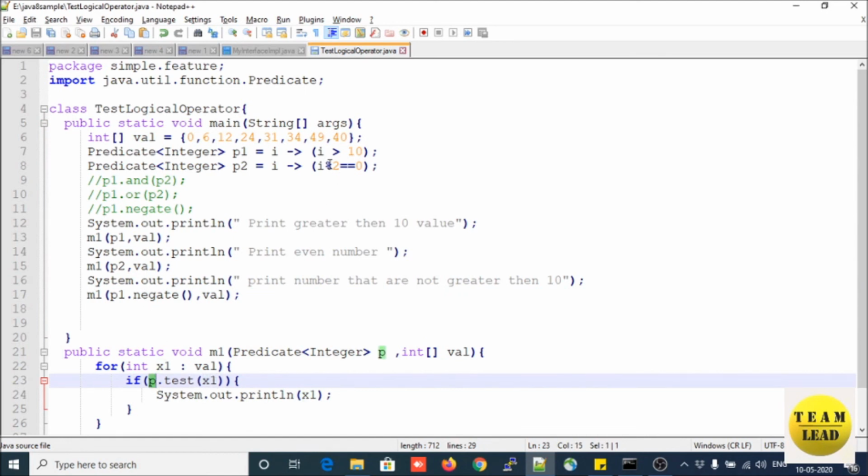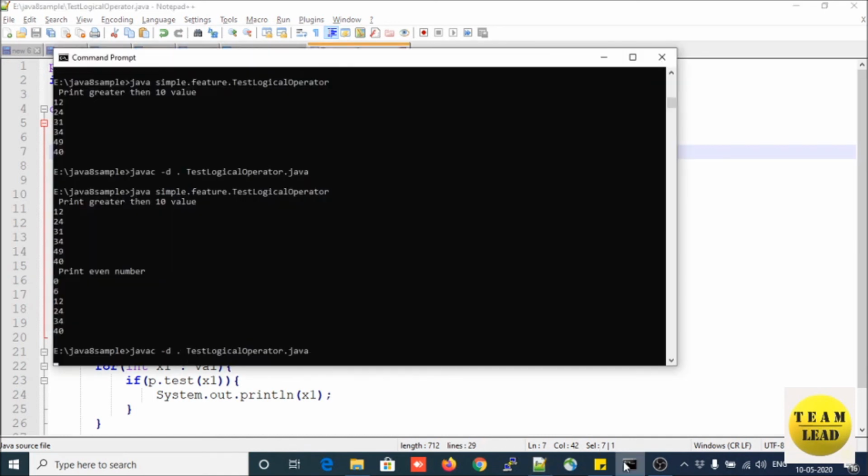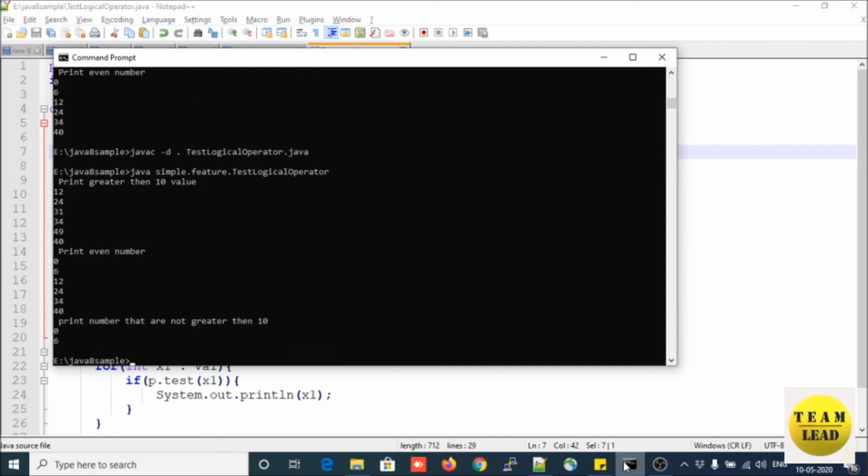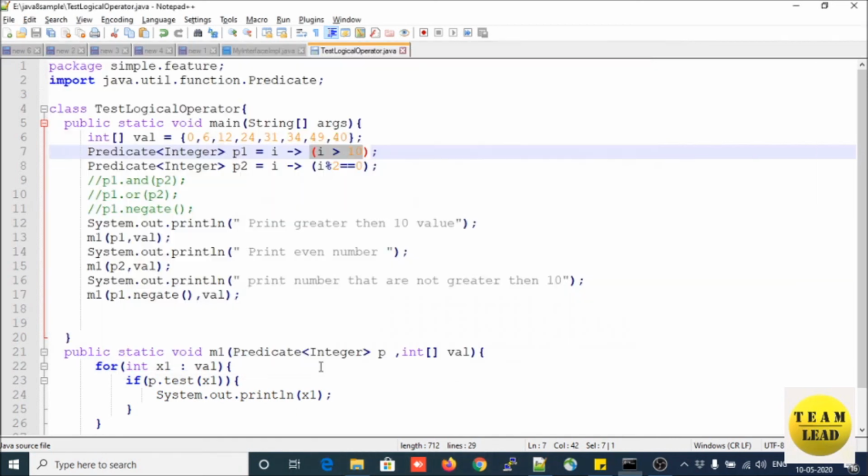It should not be greater than 10. That is the meaning of negate. So let us save this example, compile and run it. So 0 and 6, these are the numbers that are not greater than 10, while all the other values are greater than 10.